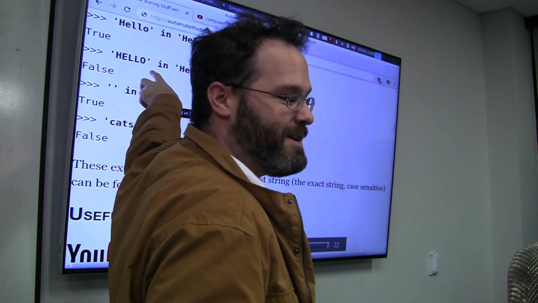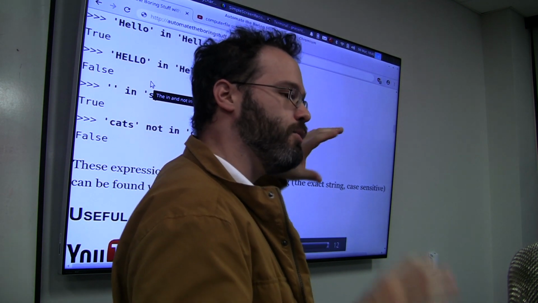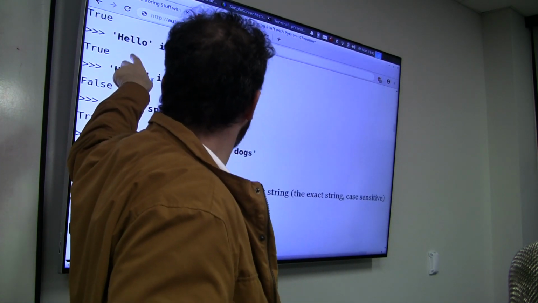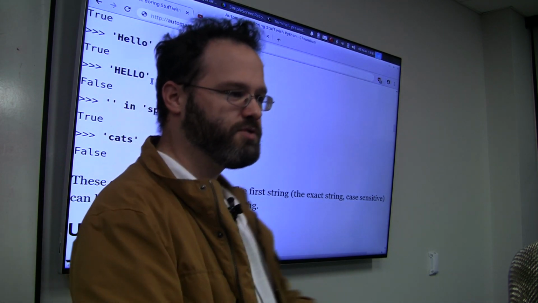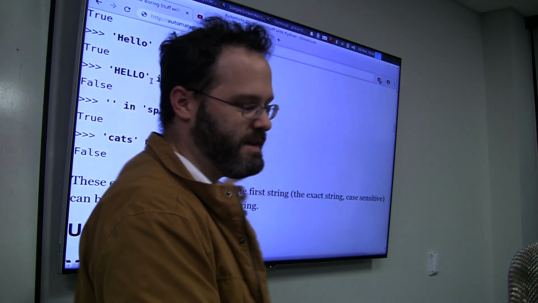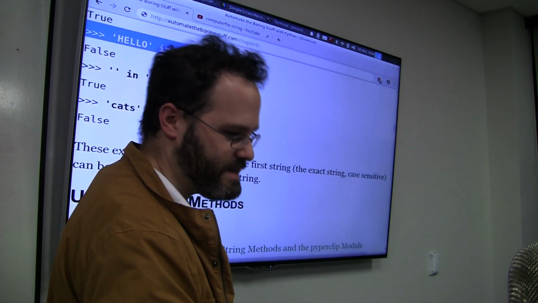You also can test whether or not you have the cap sensitivity, right? That we're looking for things that have the same letters uppercase and lowercase. So if you're wondering why this example's here, it's because they're showing you that capital strings don't equal lowercase strings. If I come back and I say hello equals Hello, this is going to return false because it's a cap sensitive test. Likewise, if I do this, I get true, right? So when we do the in test, keep in mind that it's cap sensitive. So it's looking for that string in exactly the same case.